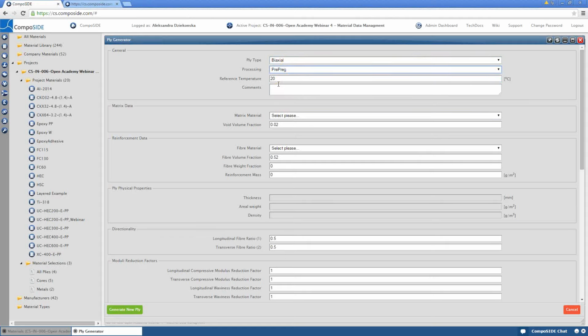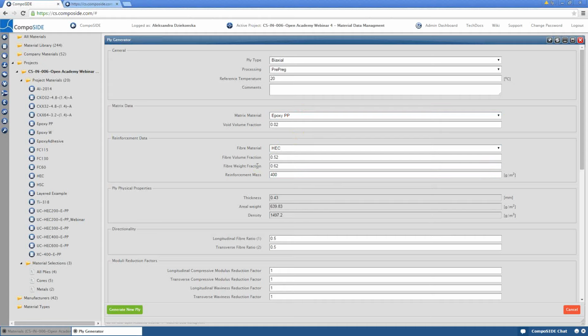This selection predefines certain things related to the properties, like fiber volume fraction and void content. You can change them, but we indicate values which are typical for the processing and ply type. Now we are selecting building blocks or matrix, which are also materials predefined in our project materials, and we define the weight of the reinforcement.